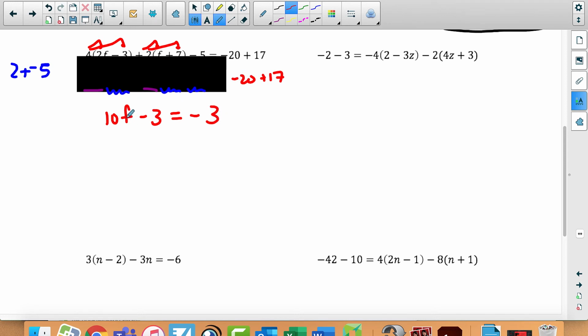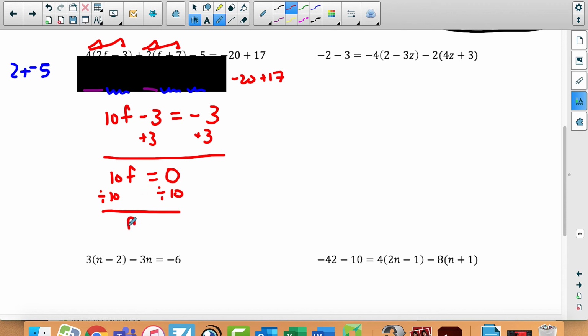Okay, we want to get the f by itself. Let's look for an adding or subtracting step. Well, I see this minus 3, so I'm going to add 3 to both sides. I know you're getting nervous, but don't worry. You still have 10f, and the 3's cancel. On this side, do you have more negatives or positives? You have the same amount, so it equals 0. It's okay. Don't panic. This is 10 times f. You do the opposite and divide both sides by 10. So you end up with f equals, what do you got over here? 0 divided by 10 is 0.